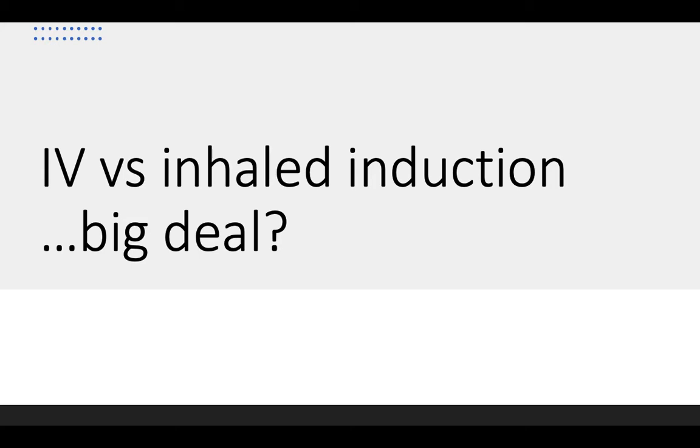Is it really important, IV versus inhaled induction? You'll see in pediatric anesthesia, most kids are induced with a face mask. So why do we really ask this question? It's a conceptual thing. Prevention of laryngospasm is directly correlated with the depth of anesthesia. So if I have an IV in place, I can get to a deeper level of anesthesia rather quickly, so that'll be my preferred choice. Obviously, that's not what we do in day-to-day practice. Most kids go to sleep with a small face mask.